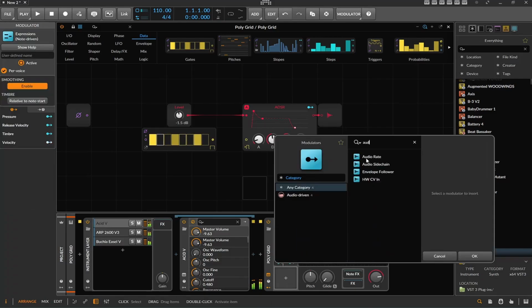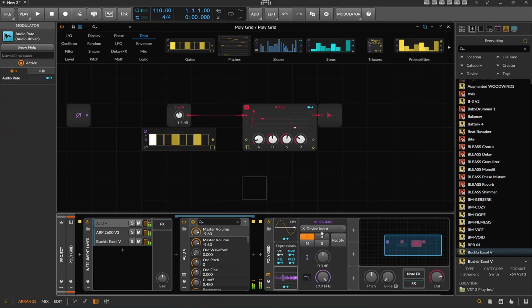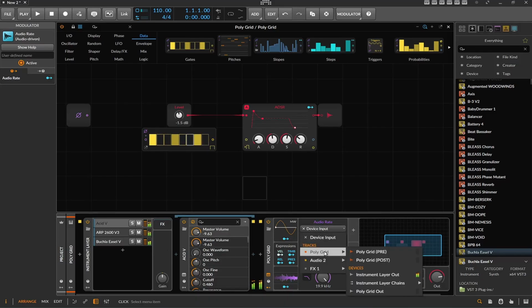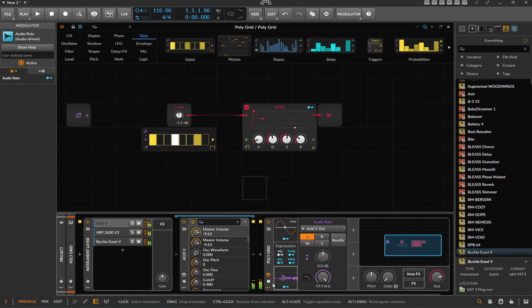An audio rate. And then what we could do is say I want it coming from, there we go, the Acid V. So now this is coming from the Acid V.